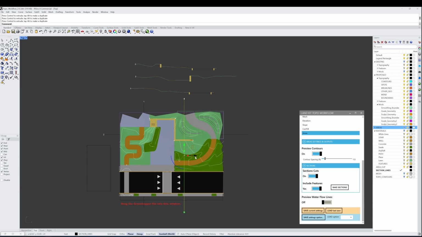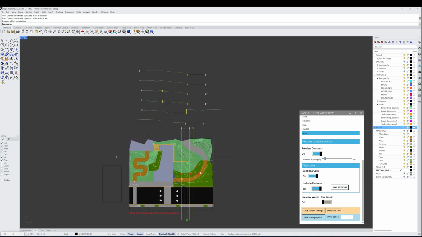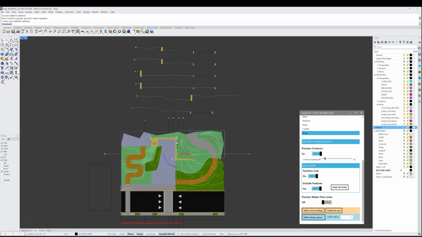The nice part too is that we can actually create and copy these and create a bunch of serial sections very quickly and efficiently. And we can move all of these around however we want. So if we want to see that interaction and section cut, serial section cut from the plaza to these mounds, we can see that happening from 3 to 6. And you can see that these are numbered nicely for us. So I can shift these around and see that happening.